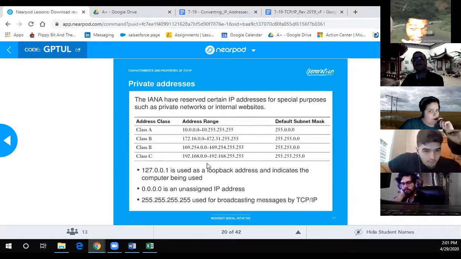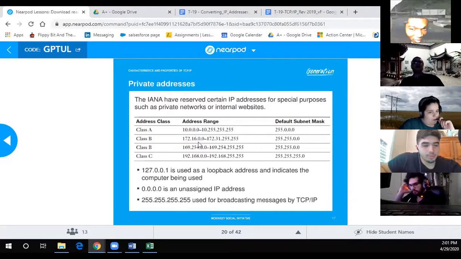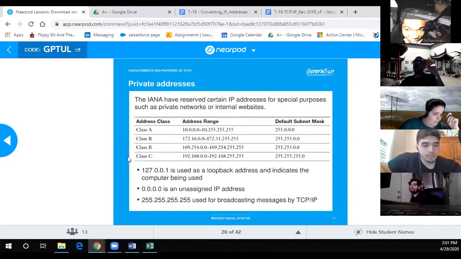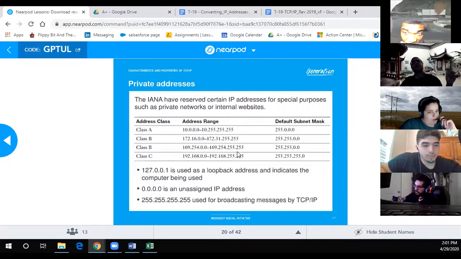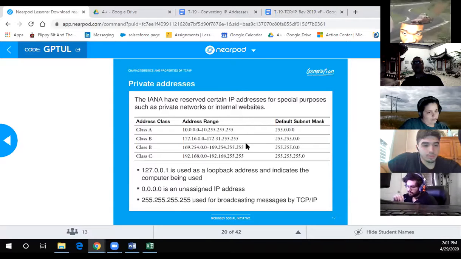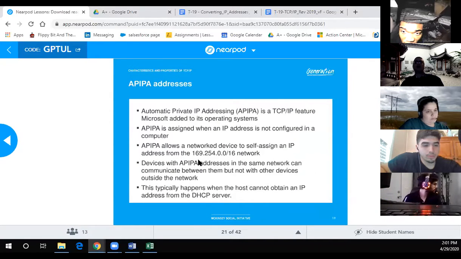I think my confusion is the fact that there's 2 class Bs. Is the other class B for private? That's for private addressing. This is to know what are the zones for private addresses. Now, the reason why class B has 2, you need to notice that this zone, you're never going to really use. This is the IPPA address that Microsoft has reserved so that if you have problems with your DHCP server, this is the address range that it's going to give you on your LAN. You will never use this, assigning this to any computer. You only use it if you have problems, that's why it uses this. That's the IPPA zone, see?